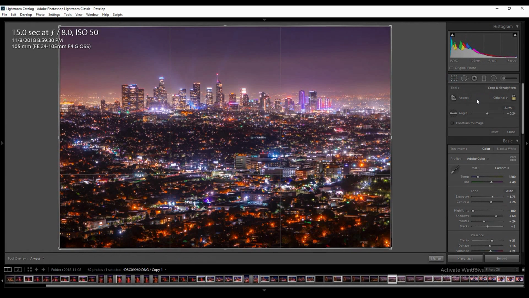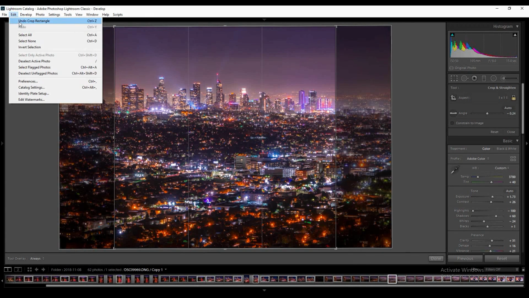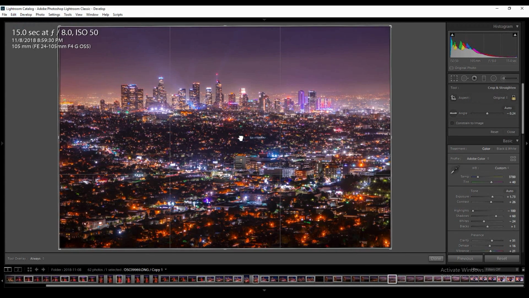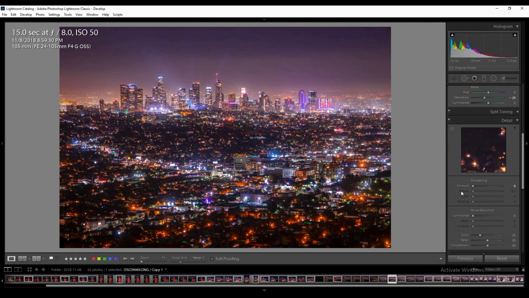So I think everything is straight. I like to double check that. And I like to look to see how balanced it is in the 1x1 for Instagram. That's where I have most of my following. So I like to make sure it looks good for Instagram. That's why I compose it. So that looks good. And I want to just make sure I'm not missing anything else.